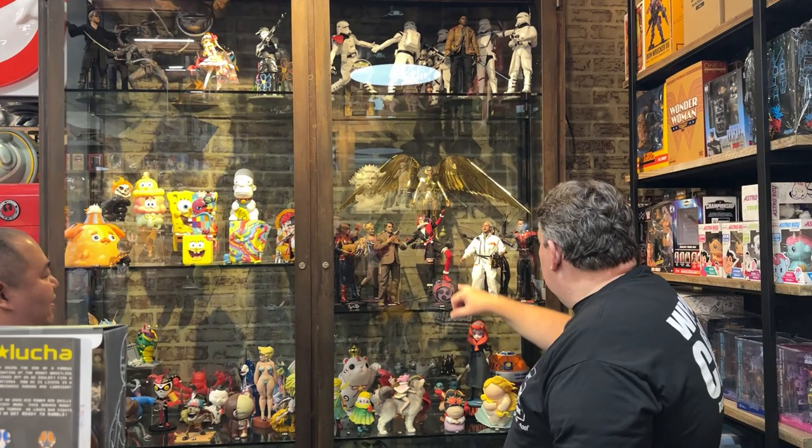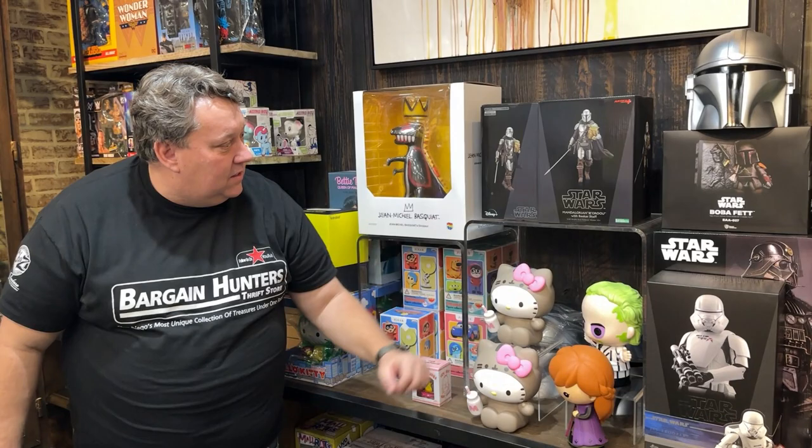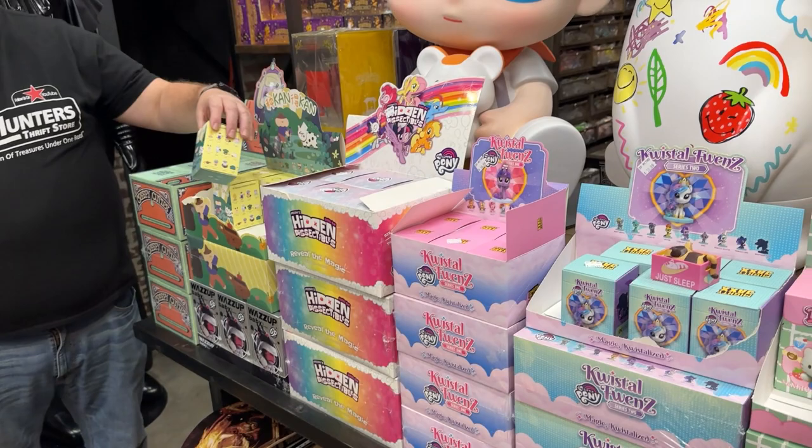Wonder Woman. So we have a lot of different vinyl toys from different companies, different artists, and then we obviously have regular stuff for the kids. Check this out, badass. The Mandalorian, right? Oh, those are so awesome. Yes. You know what? That's why I always have to give my credit card to Casey when I come here. Just bring some cash, because I'll max them out in a few minutes. I literally think every piece in here is cool. These blind boxes are perfect for kids. If you have kids, you don't know what's in there, right? Yeah. Oh, that's really cool.